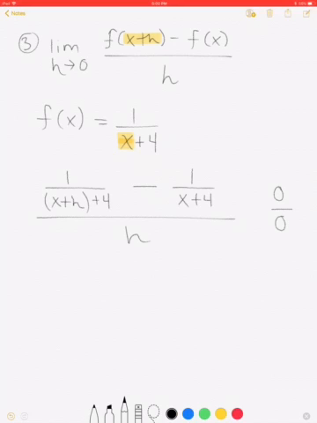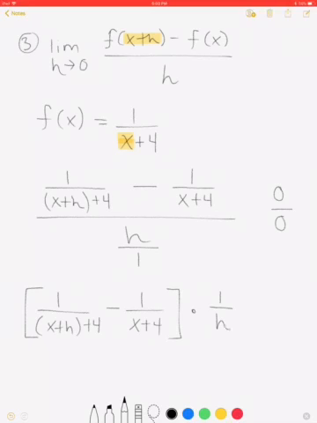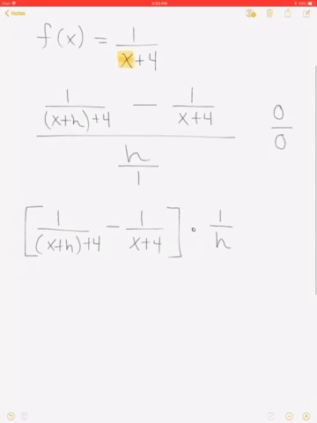All right. So since I've got a fraction and then a divide sign, I'm going to do a little keep change flip. So let's rewrite h as 1 over h, and then we're just going to bring everything on down. All right, keep the numerator the same, change to multiplication, and flip the denominator. All right, so far so good.